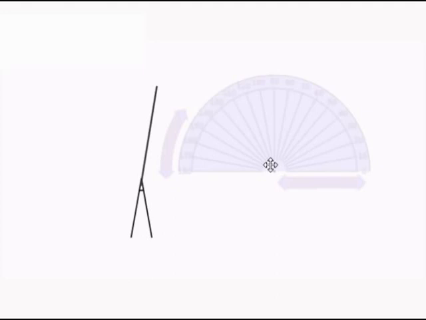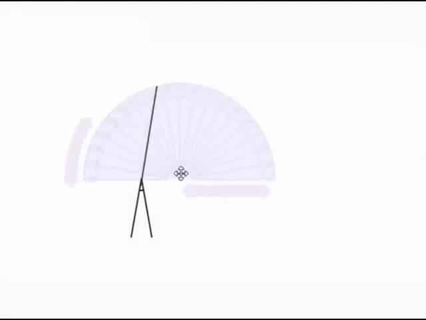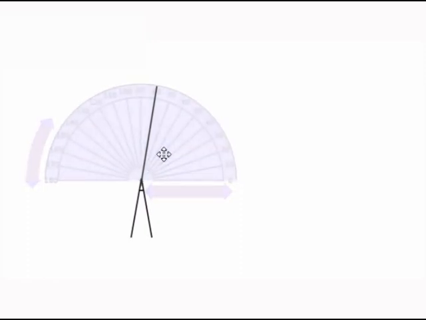scale to be used. So generally, when measuring an angle, what you do is put the center of your protractor on the vertex of the angle. And then you rotate the protractor such that the zero line or the baseline lies on one of the lines, and the other line is within the protractor. So this zero line should be on this line.